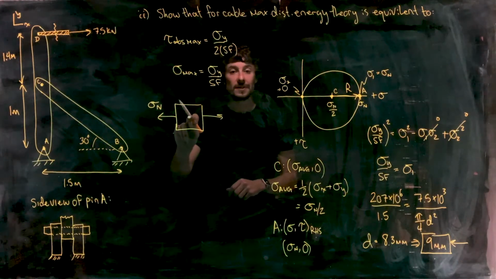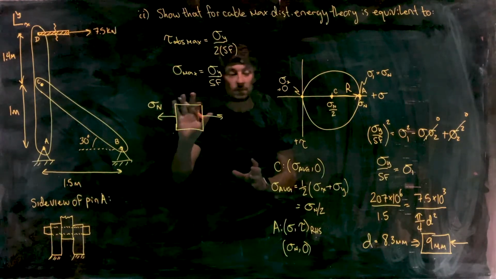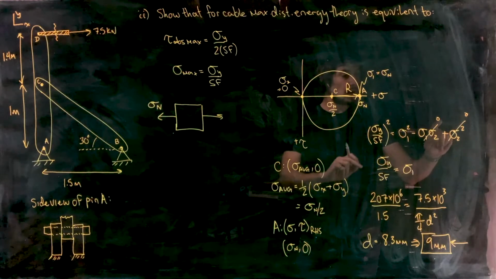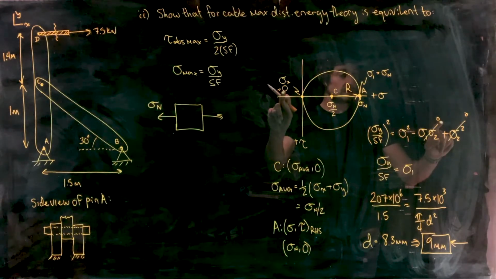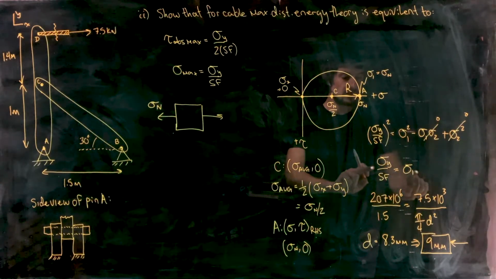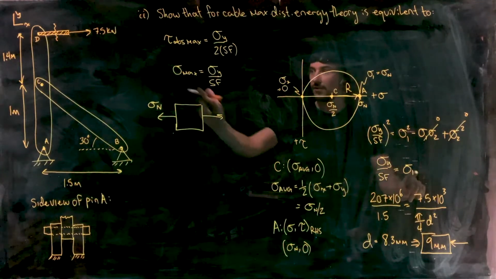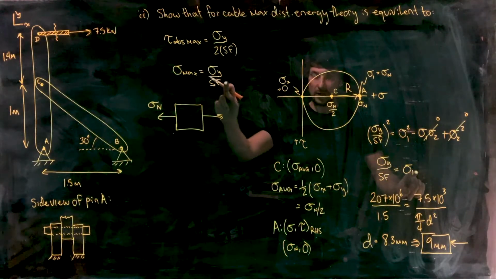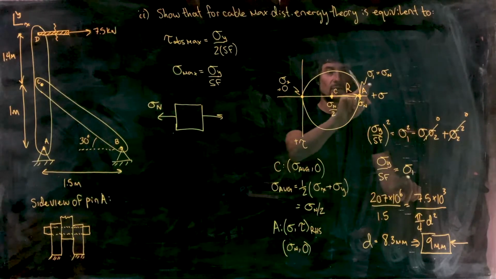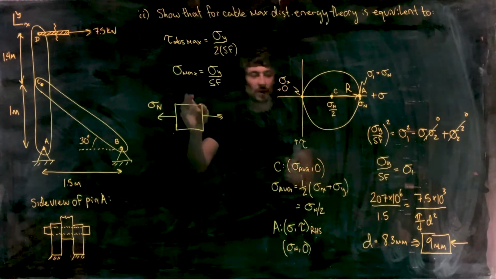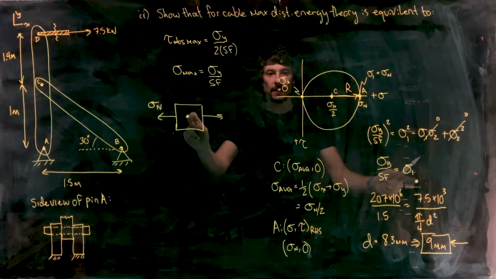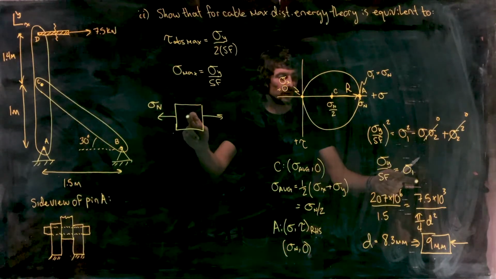When you have an object that's experiencing normal stress in one direction, a special thing happens here where when you take the maximum distortion energy theory and set your second principal stress equal to 0, which it is because there's no stress in the vertical direction, this distortion energy theory reduces down to this equation here. And look at this compared to that equation. We've got sigma y divided by the safety factor, sigma y divided by the safety factor equals the maximum stress equals sigma 1. And sigma 1 is the maximum stress, right? So these two are perfectly equal for objects that are experiencing uniaxial normal stress, okay?